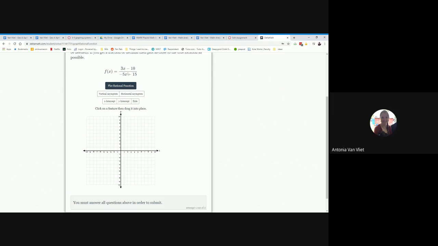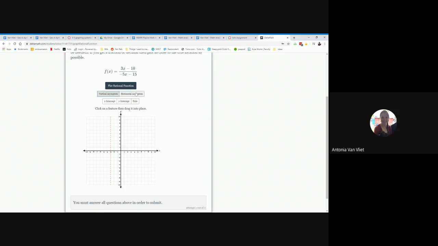So I went ahead and factored this and simplified all I could, and I found the important features. So we're going to have a vertical asymptote. I'm going to click that, and it's going to be at x equals -3. So I'm just going to slide that along. If it's a fraction, just go ahead and put it in the best location possible. It'll approximate things for you.